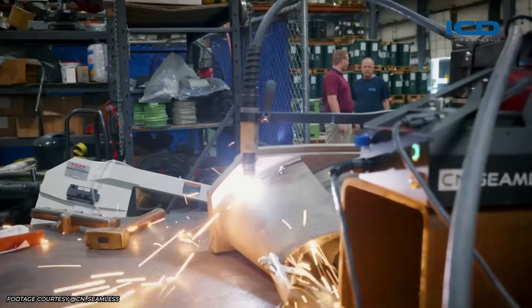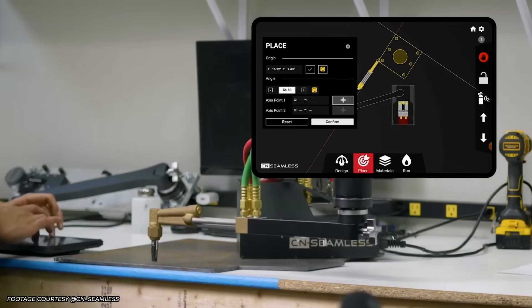What were some of the biggest hangups when you were developing the first one? Mechanical design is tricky. Making it reliable is hard to do, but making it so you don't have to see a single line of G-code while you're using it — that was the tricky part. Putting the buttons in the right spot, all that. Our research was talking to people in steel fabrication and watching YouTube videos, seeing how guys use a hand torch. That's really all our machine is doing — it acts like a hand torch that moves the way you tell it.